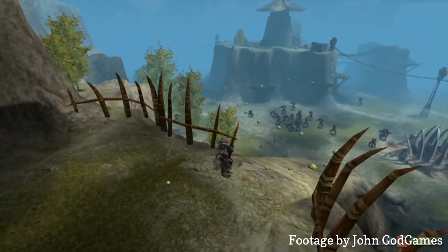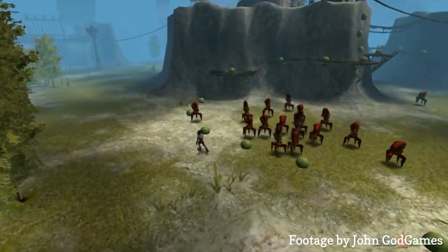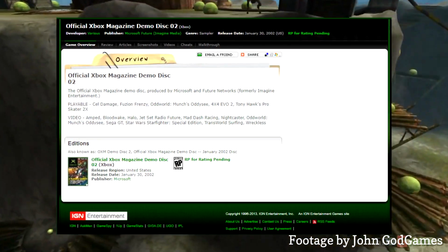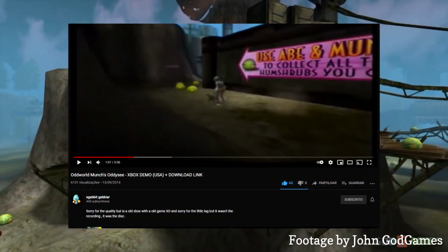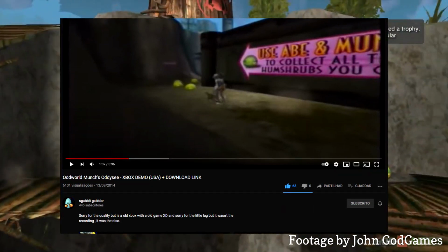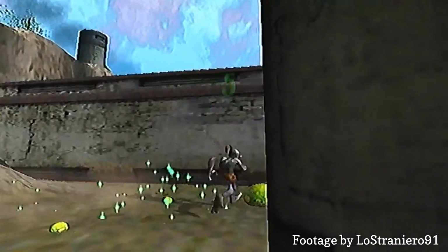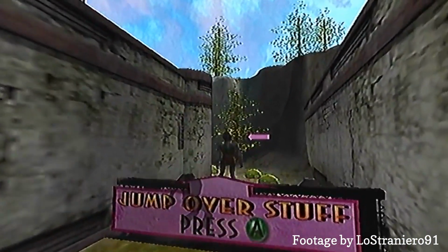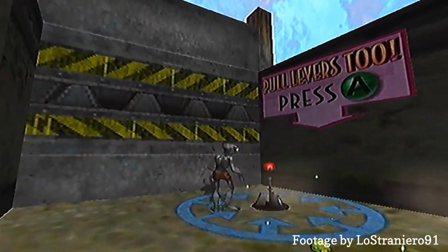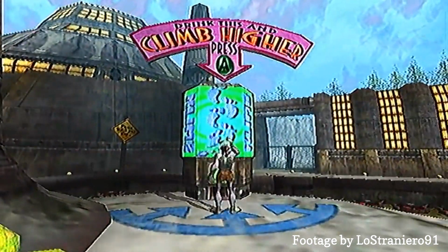And finally, we have Euro Demo. There is also no documentation of this name in specific, but there is a demo version of the game found on the official Xbox magazine that was published online by the user AskGabbit. I tried for a long time to get this working on my PC, since I have no idea where my modded Xbox is, so I'll just have to show you this video by Lostraniero91. There isn't much to see here, just a tutorial level showing you the game, with some differences that we already covered. The only interesting thing here is the climb window, which I already showed you.